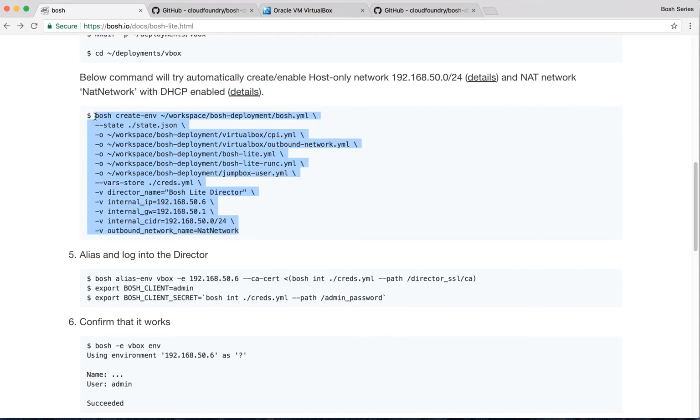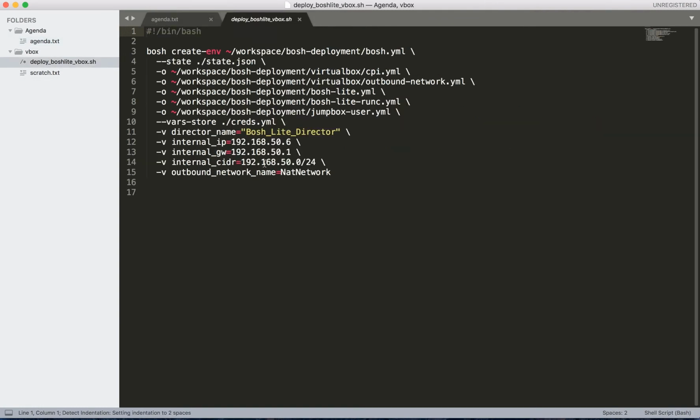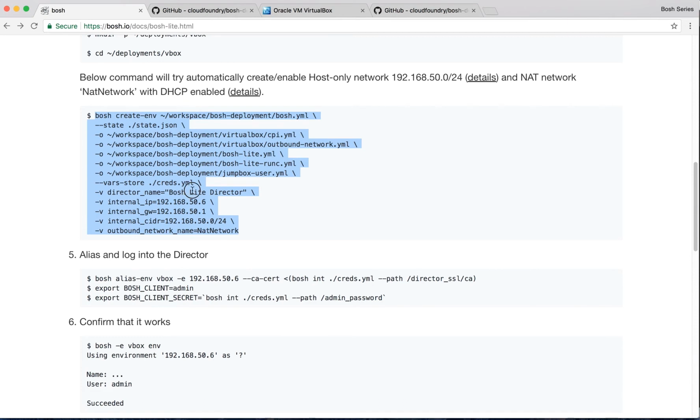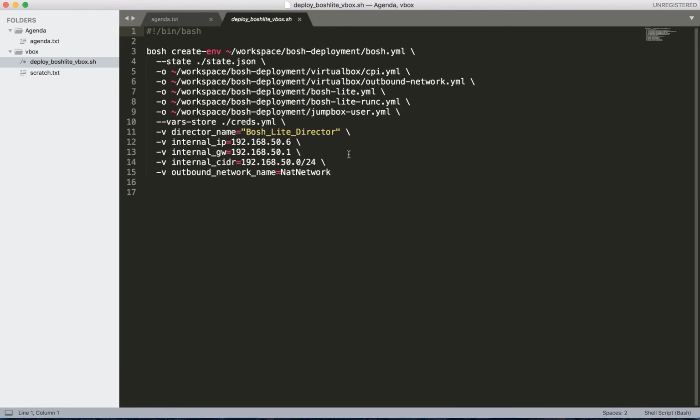So let's go ahead and copy it. I already have it copied here. One thing that you may have noticed: here, BOSH-Lite director has spaces in the name. I usually prefer to have an underscore, for a reason that we will explain maybe in the next 5 videos, and it's related to the generation of variables, as we call them. But for now, let's use an underscore in the director name, and let's just run it.